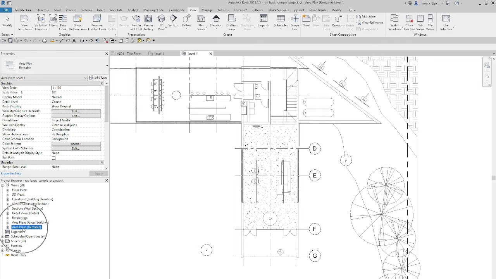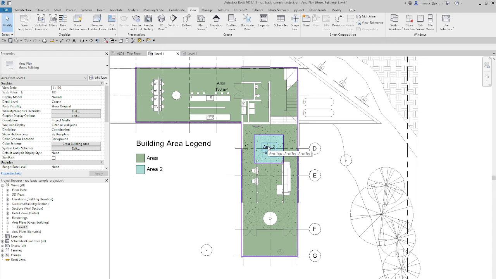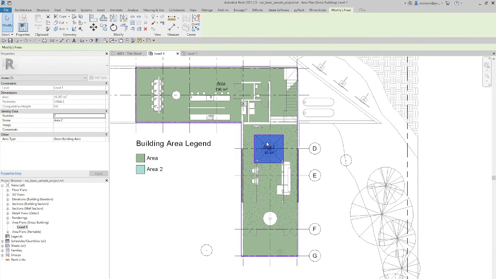You're going to see now I've got a totally separate universe. This is sort of like the area plan designations are sort of living. They've got a leg in the world of annotation, but a leg in the world of modeling, because these are sort of like annotated, but they're also sort of like model elements just within this category.